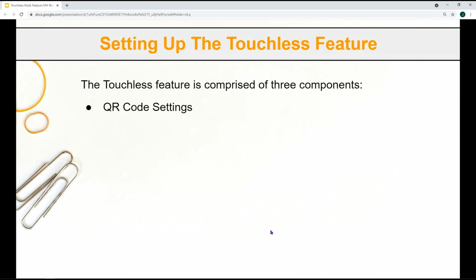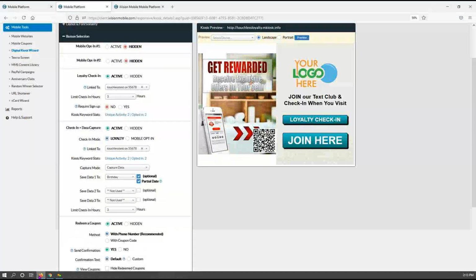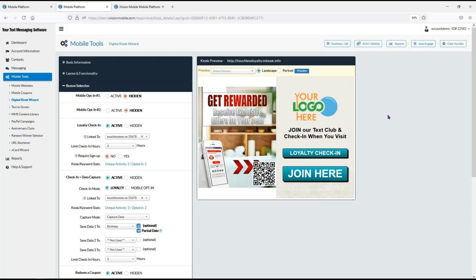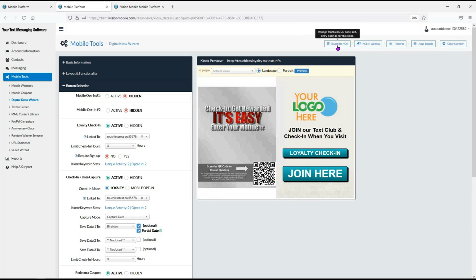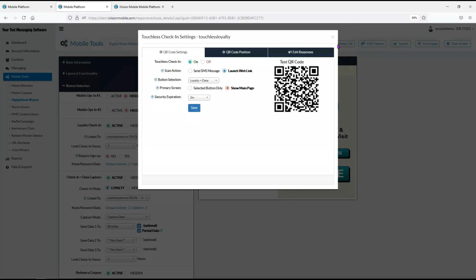The first one are the QR code settings, the QR code position, and then editing responses. So if you haven't already done so, to get to the touchless option, you would go into your kiosk, you would click on the touchless/QR code button, and then you've got a pop-up with the exact same settings.